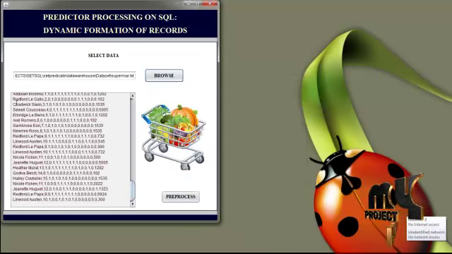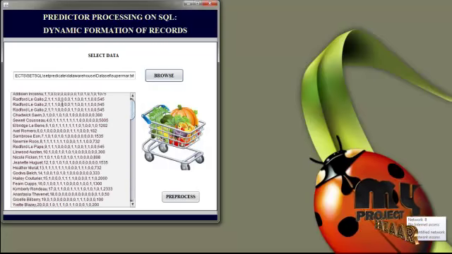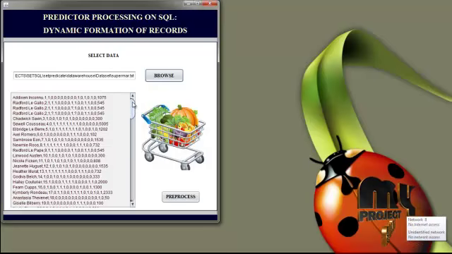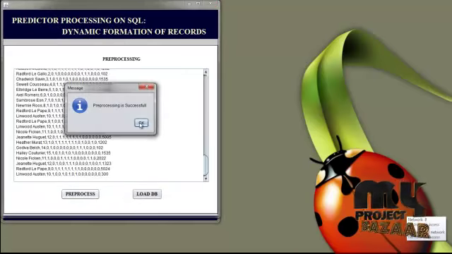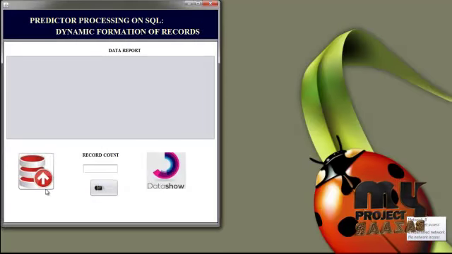The dataset contains the customer name, customer ID, and the item counting, where 1 means the product is purchased and 0 means not purchased, and finally the amount purchased in transactions. After that we pre-process our dataset, and once pre-processing is completed, we load the dataset into our database.